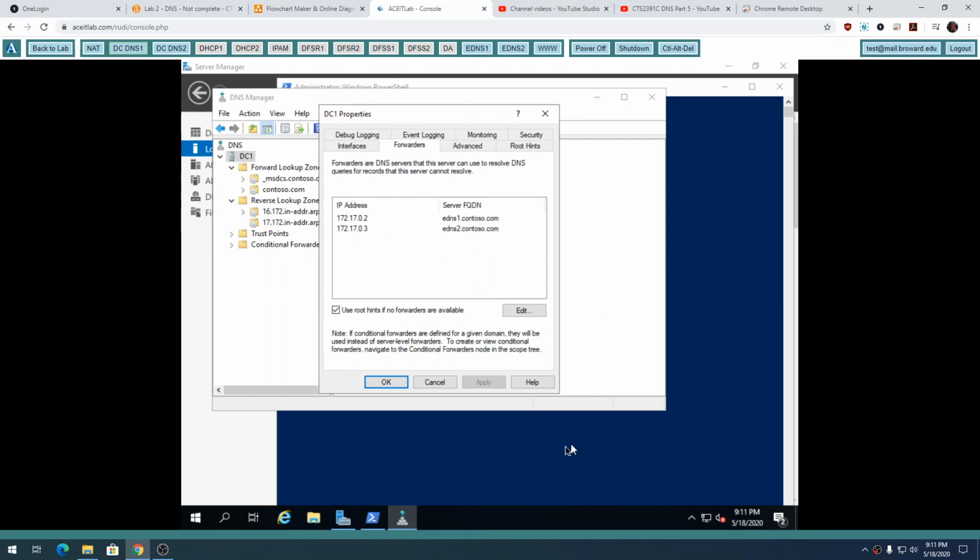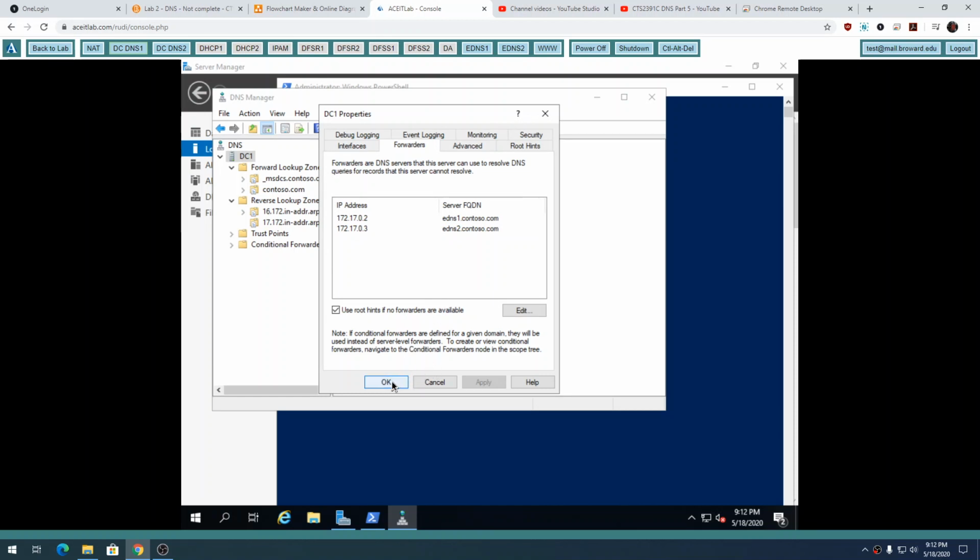Because remember, my DNS client on this machine is pointed to the DNS server on this machine. So when I opened up this utility, it tried to resolve these IPs to names. The DNS client contacted the server. The server didn't have any pointer records for these two IPs, so it wasn't able to resolve the names. So once I created a pointer record entry, it was able to resolve these IPs to those names.